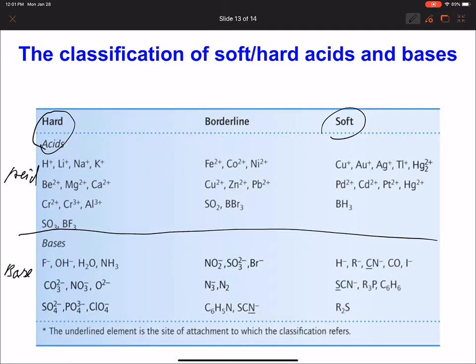And we also have soft nucleophilic bases like hydride, alkene, anion, cyanide, carbon monoxide, CO, and then iodide, I minus. Okay, they are soft. The basic idea is they form strong bonding. Hard with hard forms strong interaction. Soft with soft also forms strong interaction.